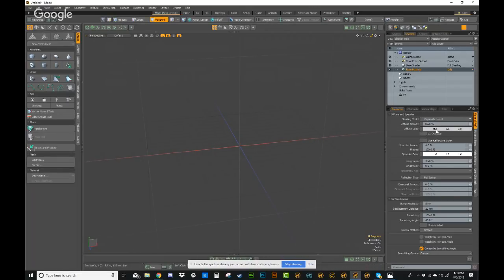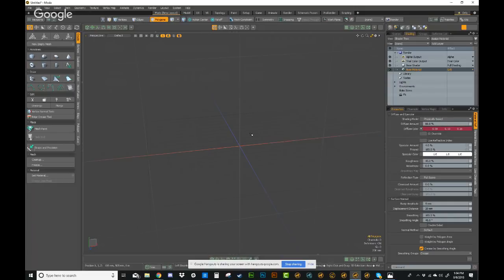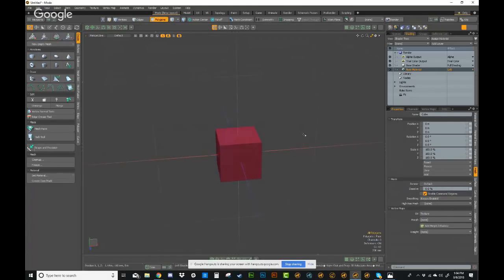So if I change this surface or this color to something like maybe a dark reddish pink, and then I just start adding items, like I'll hold shift to create a new cube item, you can see this cube item inherits that color from the base material.